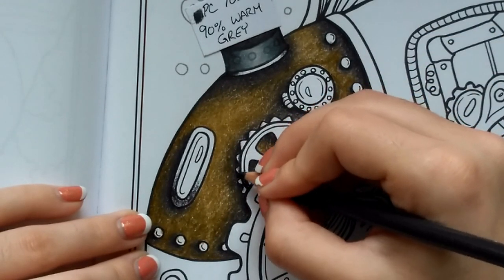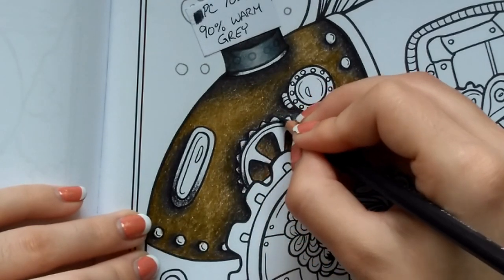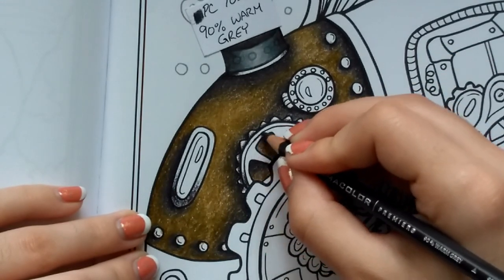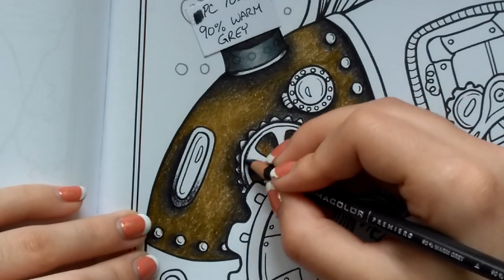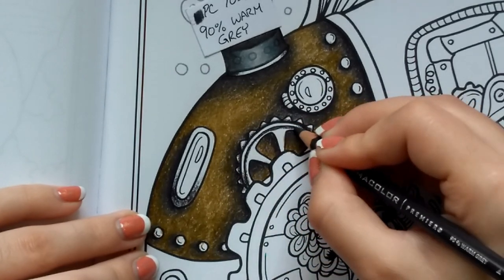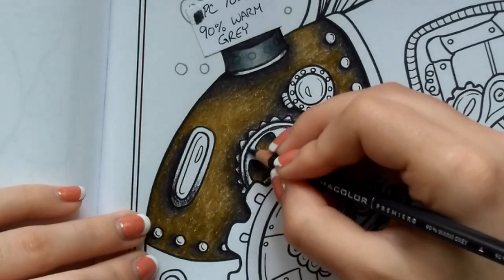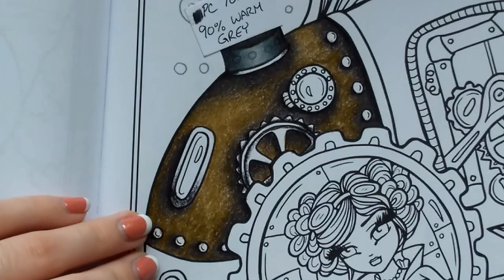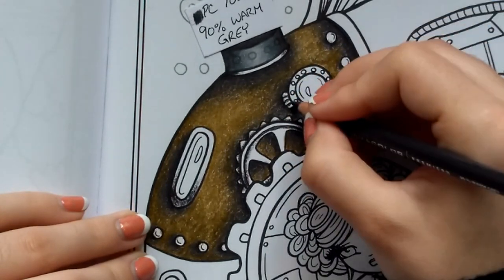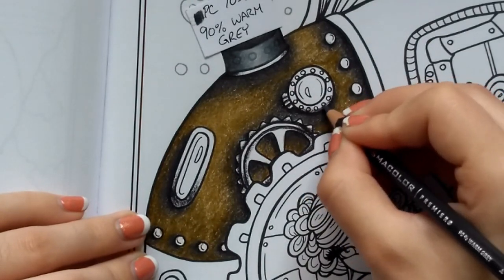A little bit on the gear. Maybe just kind of following the outline for the bottom of these little spiky bits, and then on the inside of this line. And then I'm just going to give this a little bit of a shadow too.